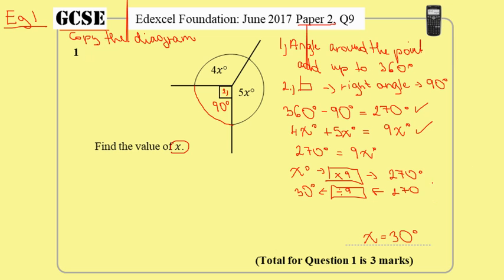Okay, so your second mark is this part, the third mark is this part here. Now it's not necessary to do it with the function machine. You can say, oh, hold on, 270 degrees is 9, so 1 is going to be 270 divided by 9 is 30. It's perfect, okay? I just put it in function machine because this is what we got used to when we solve equations. So this is how you get your 3 marks for this question.